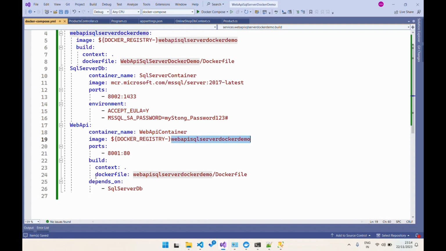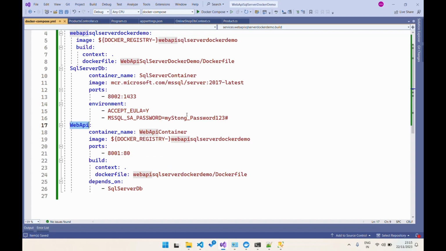And the last, extra part is depends_on, specifying the dependency between multiple services, right? Service dependency instructs Docker Compose to start the services in dependency order. In our case, the web API service depends upon the SQL Server DB. So Docker Compose will first start the SQL Server DB service before starting the web API service, so that we can consume our database.